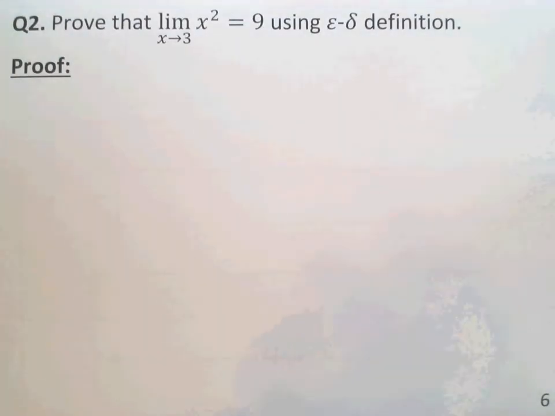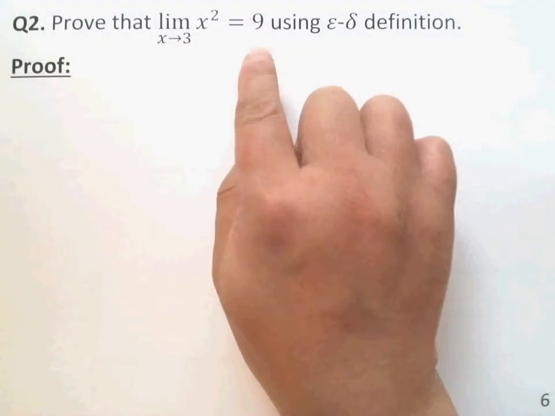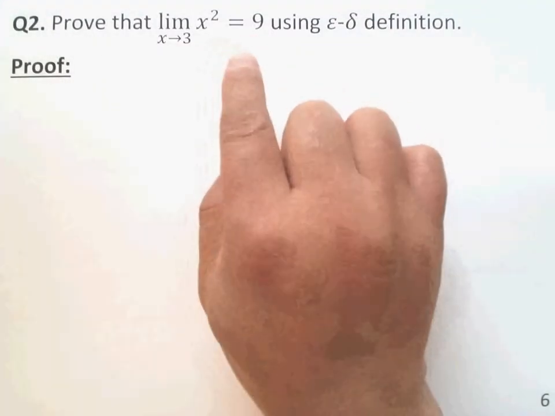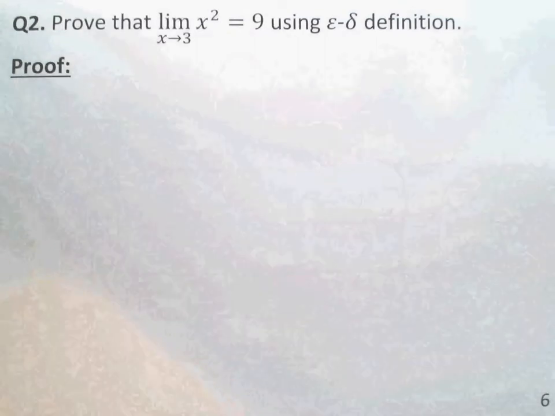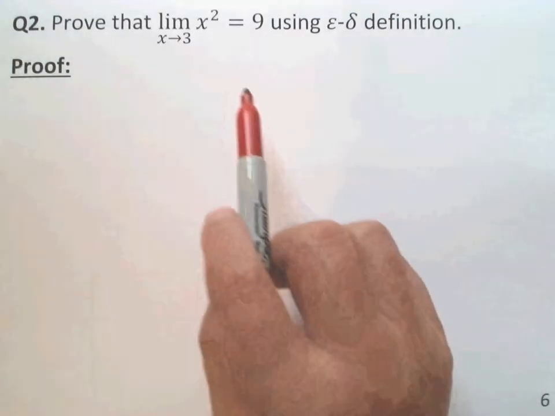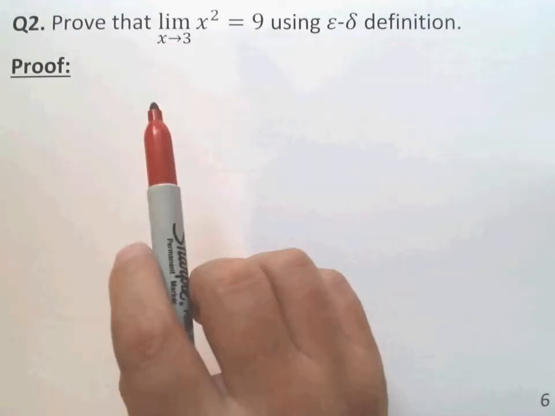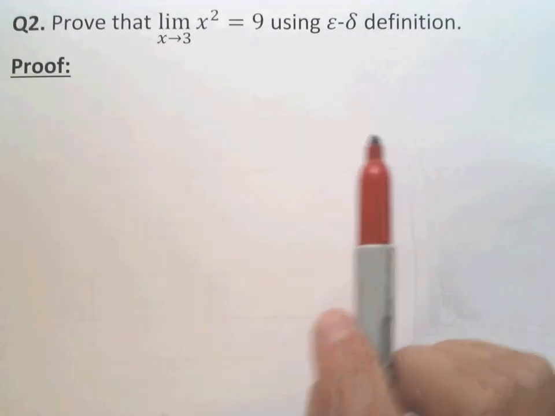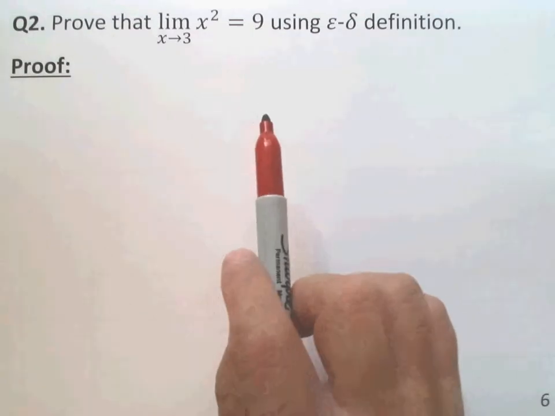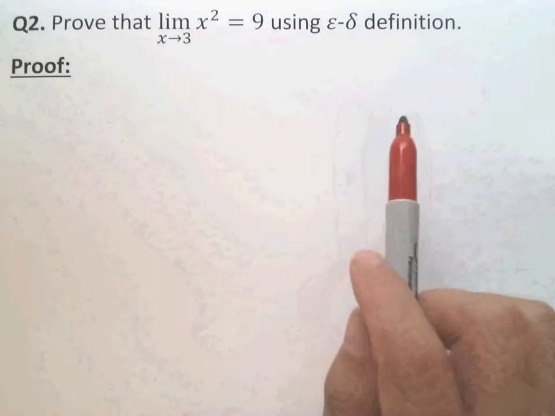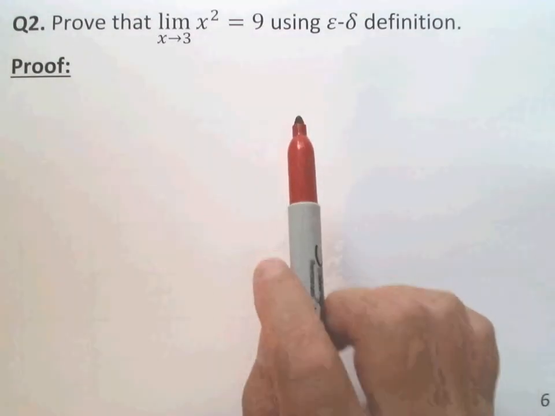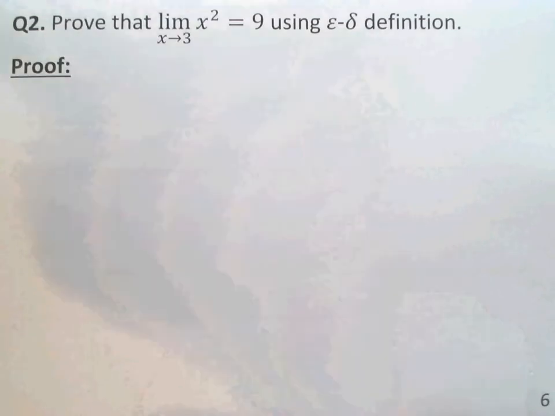Okay, this is the second. And then you will see, in these questions we will have a little bit different from the first. Okay, the first is easier than this. A little bit of challenge. However, I will show you what the technique is. What is the technique we need to find? Still going to find the delta, and this time we have delta 1, delta 2, and then we're going to make delta the minimum between delta 1 and delta 2. Okay, this is a very important technique you need to know.